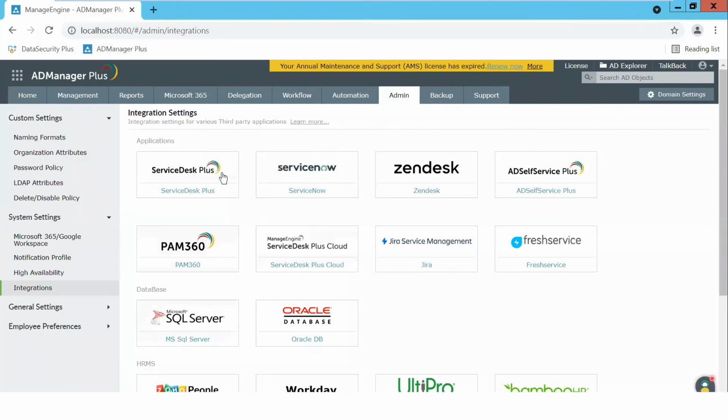So let's say your service desk technician logs in to create a request for new hire account creation. Service desk connects to AD Manager Plus via an API, and depending on the information you feed in, you can map the right template and have the user accounts created in the right department.